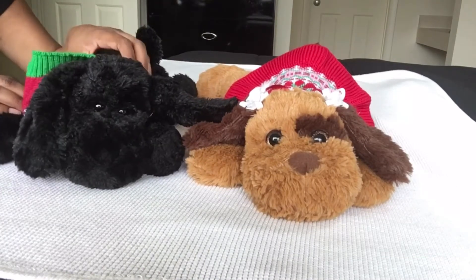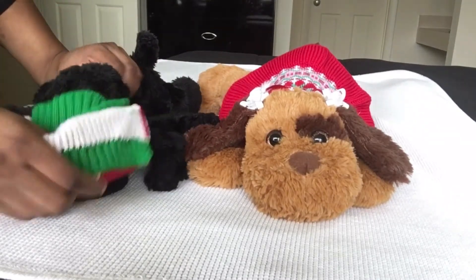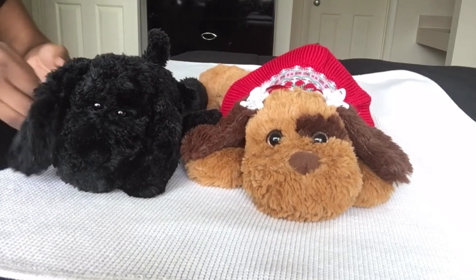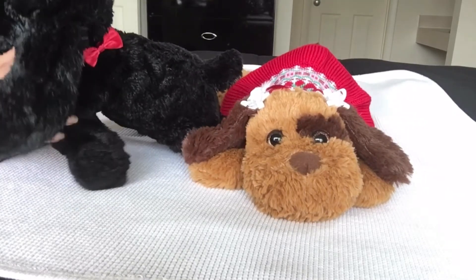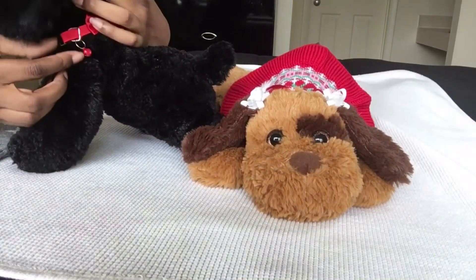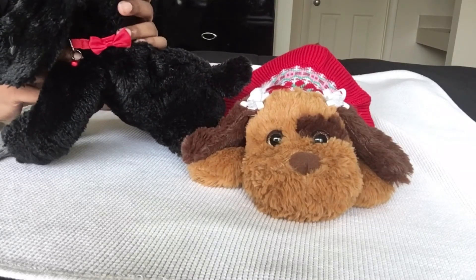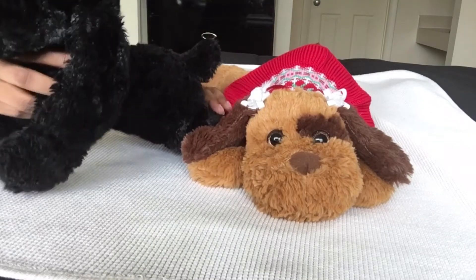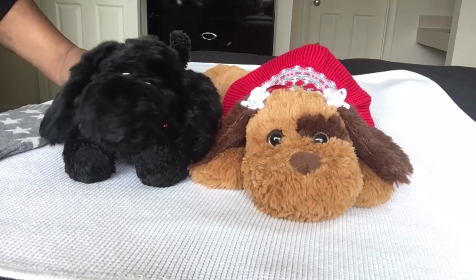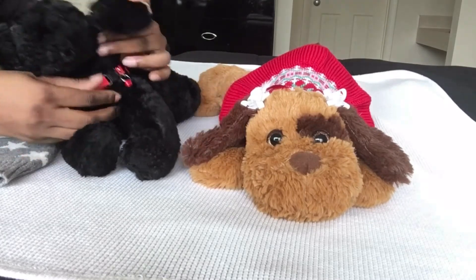Since Cozy is closest to me, let's get him dressed first. I forgot to bring them some collars, but they can keep the collars they have on. Look at him — he does have on his red little bow tie collar with a little red bell. I get these from Dollar Tree and these are cat collars, so if you have a little dog or a puppy and you want a little collar for them, just go to Dollar Tree and get some cat collars. I like it because it has the bell.